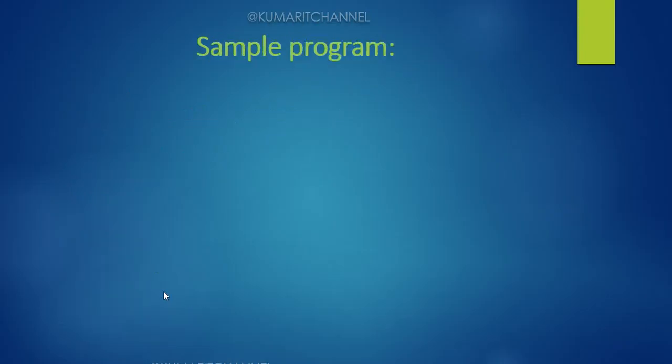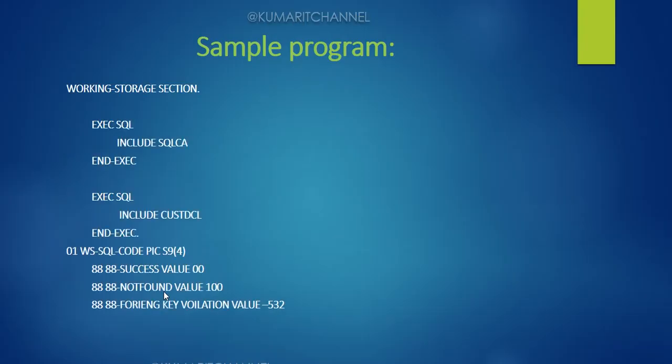So this is going to work. Okay, let's look at the sample program. Customer table, then EXEC SQL INCLUDE SQLCA, then INCLUDE, which is something we have generated using DCLGEN. Then you're writing all the possible SQLCODE values: 00, 100, 532, multiple row values, foreign key violation. These are the common errors that we find whenever you're trying to read the table, pull information, update information in the table, and all the things that you perform.